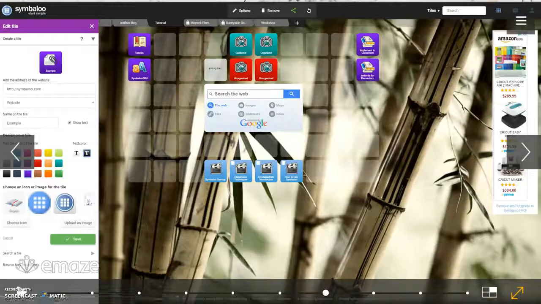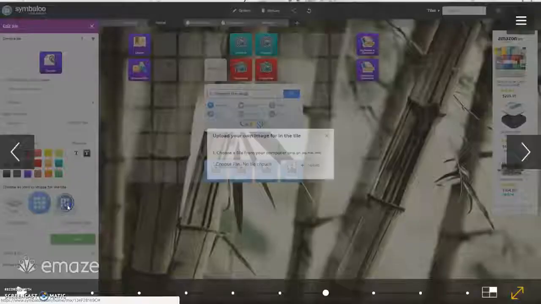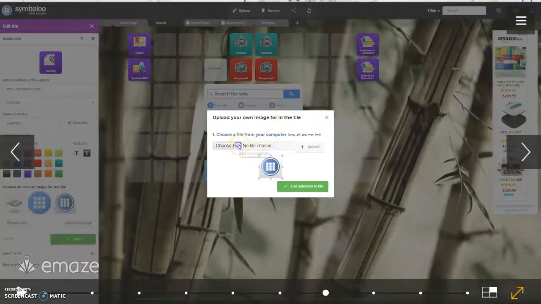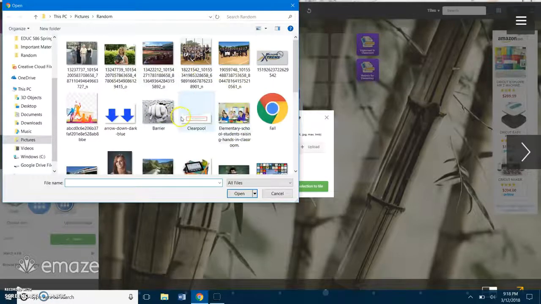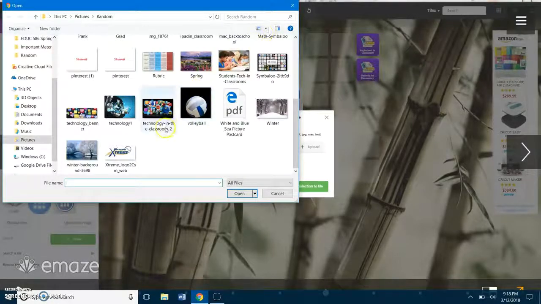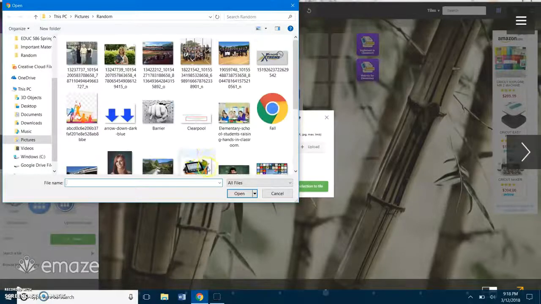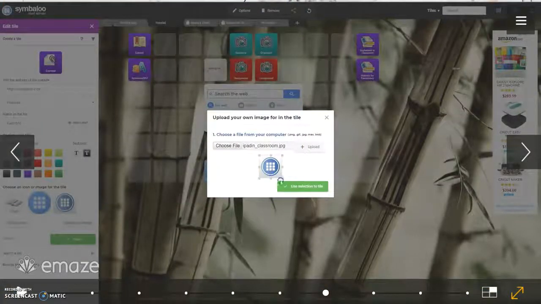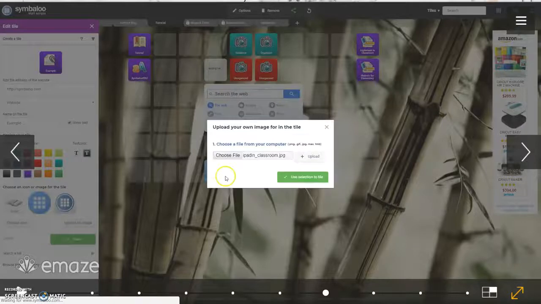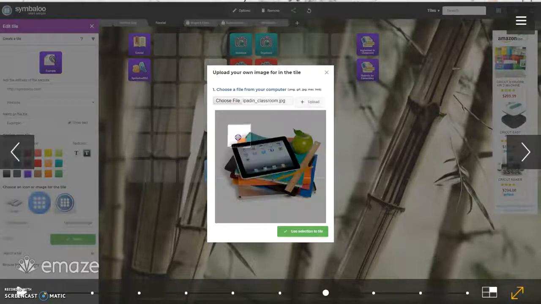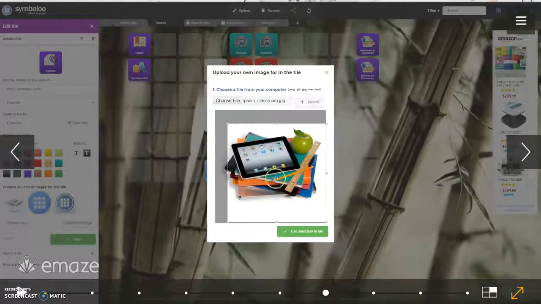Now if I wanted to add an image instead of using a color and a sticker, I can actually just add a tile, choose from file, and then I could go through and pick whichever one I want to use. Upload, and now this is going to be my new tile.